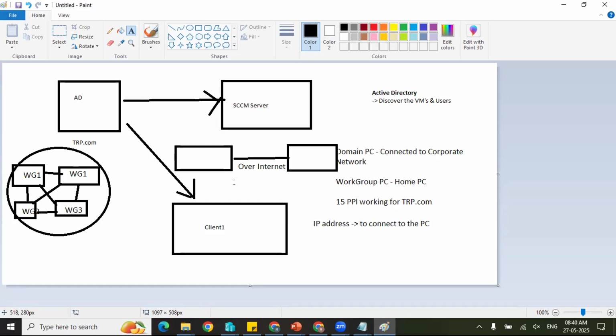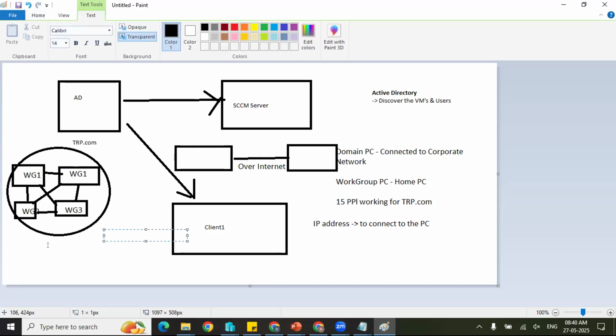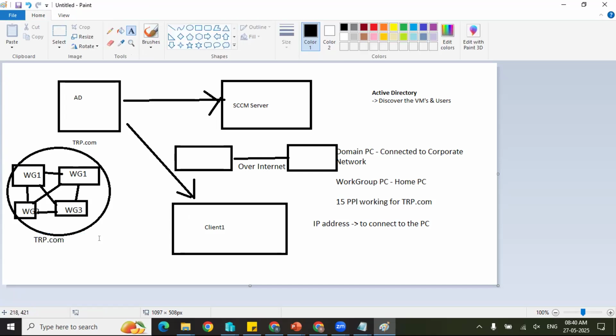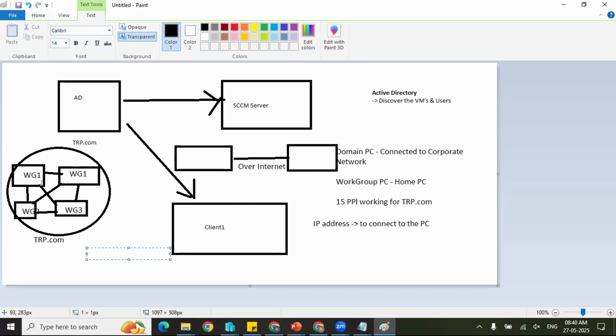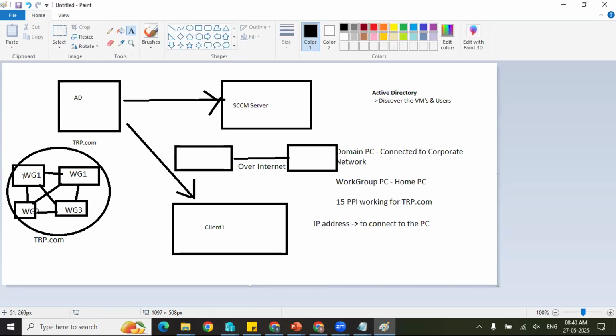So if you want to avoid that kind of issues, you should have your own private domain. If I have a domain now, like trp.com, and I feel that I want all my company devices to be connected to this, now it is very simple. Dilip's machine, Pranay's machine, Navin's machine, anybody's machine here, they can connect to each other without connecting to the internet.